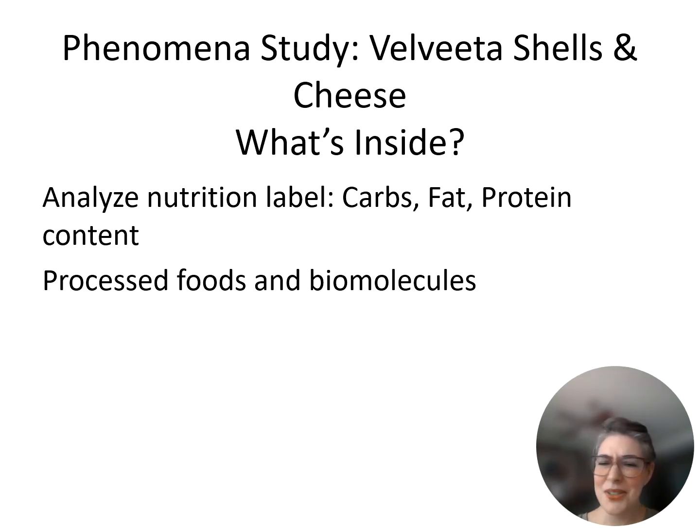Okay, so now let's do something a little fun. We talked about carbohydrates, lipids and proteins and all sorts of stuff. We looked at elements that go into these biomolecules. But now let's start making some connections. So our phenomena study, which you have to include in your notebook, don't forget that, my friends, is going to be based off of Velveeta shells and cheese because I had that available because my kids love to eat it and I also eat it. So we're going to analyze the nutrition label and we're going to do an I notice, I wonder about it.